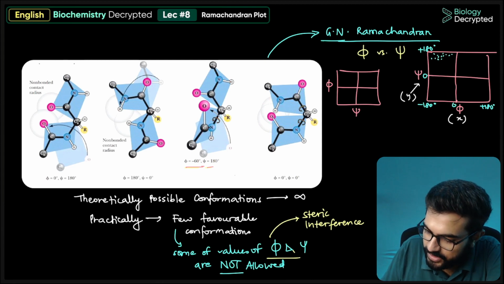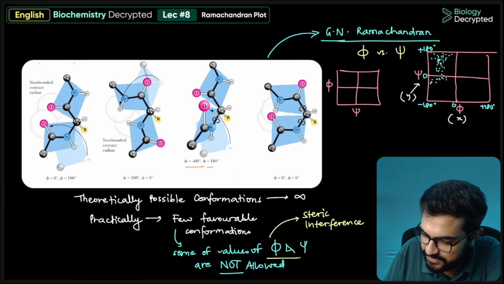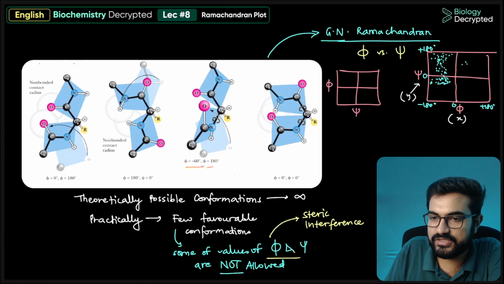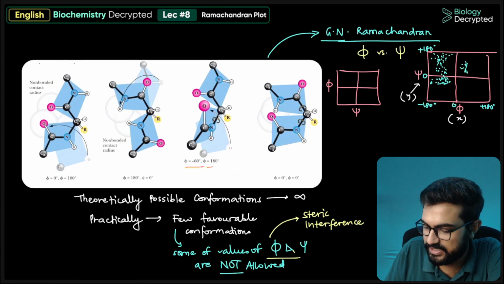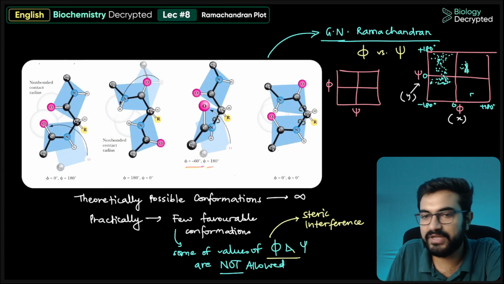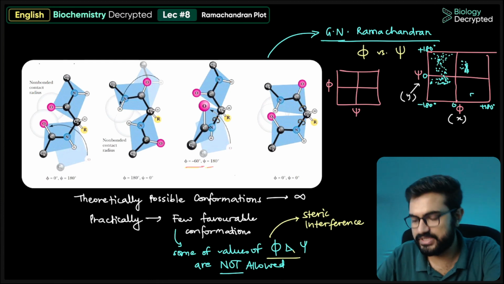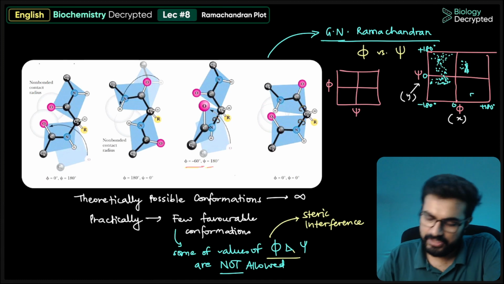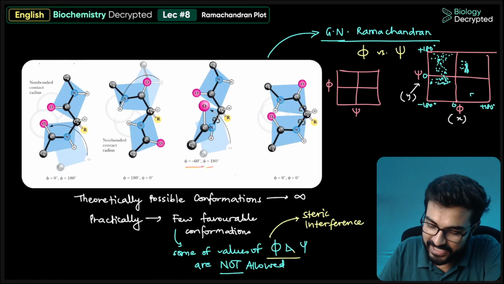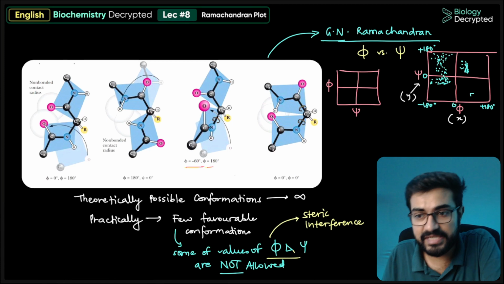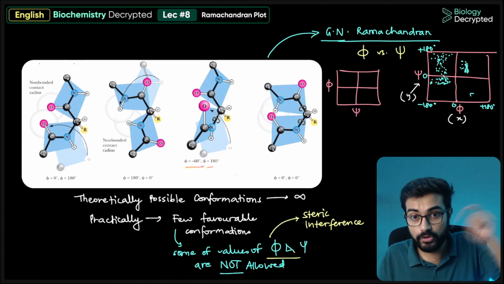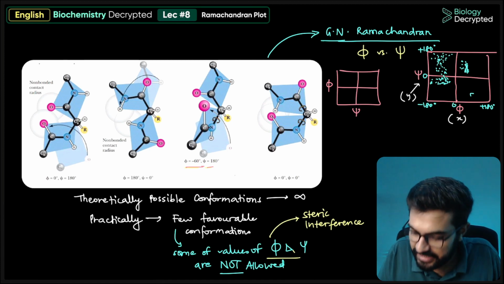Well, what he found is some values were accumulated here. Then there was this particular region where again some values were concentrated. Again, in this particular part some values were concentrated and the other parts were empty. This is how he started plotting the values. And what he saw is the empty spaces. The empty spaces represented those psi and phi combinations which were sterically forbidden.